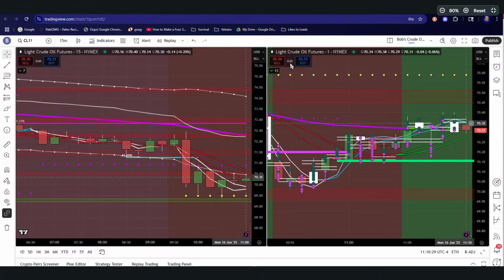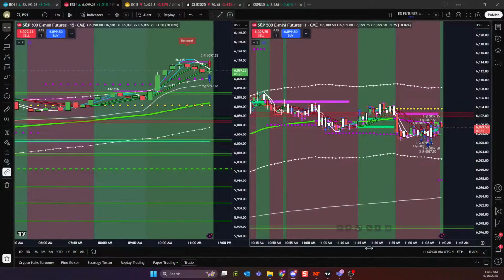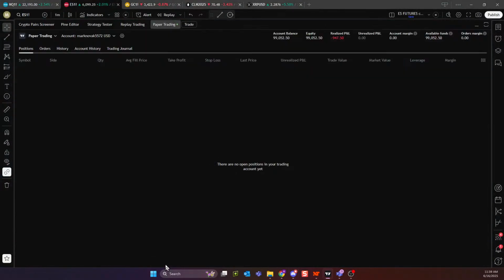Because this is 0.01, it tells me that you're not either in paper trading or an account, and it's not going to allow you to trade it yet. So you'd want to click on your trading panel, and let me show you exactly what that looks like in the real world. You're going to want to click on your trading panel and make sure that you're in paper trading or associated with an account.